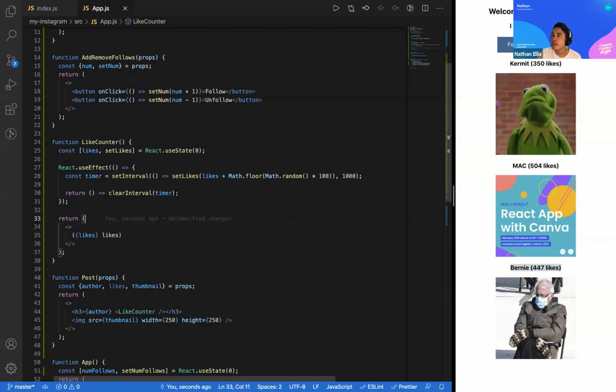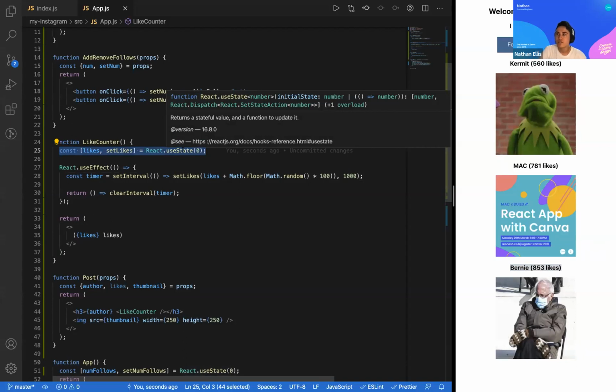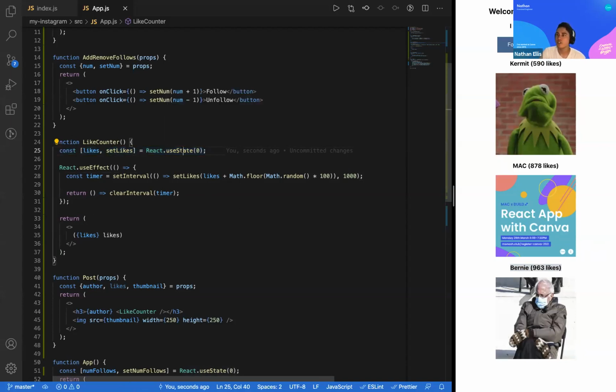The basics to understand here is that React is really as simple as adding these useState and useEffect. Each of these useStates are variables which are going to change throughout the component's life cycle. And useEffect is going to call different functions depending on what state that component or that function is in. So you saw that this timer is introduced the first time that we load the like counter, the first time that we render it. And it clears the interval whenever we're removing that component or whenever we're not using it or hiding it, etc. And this is the basics of React.